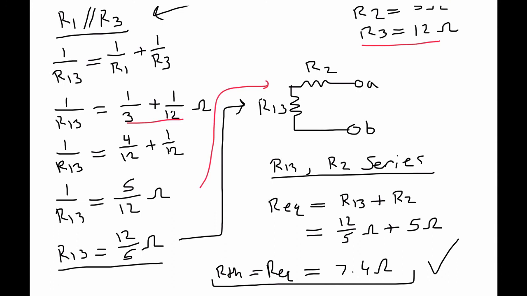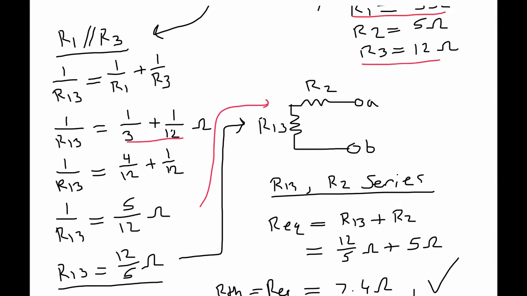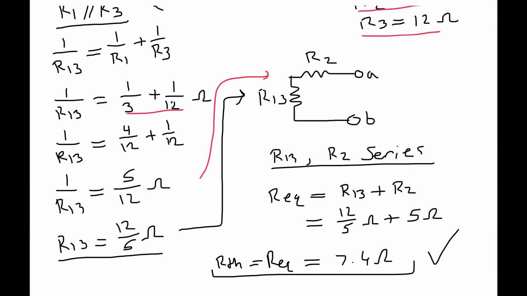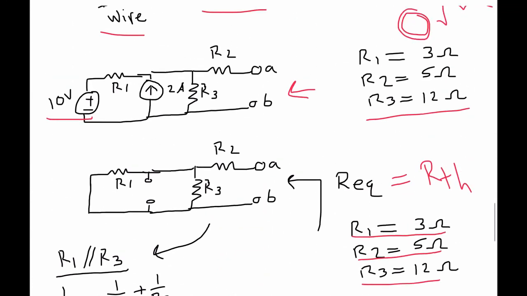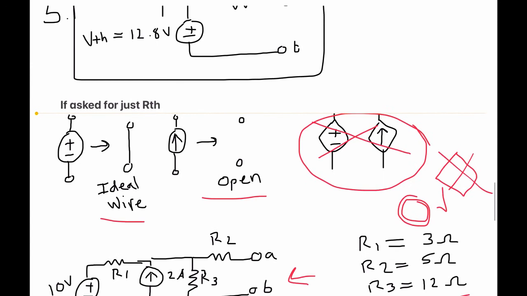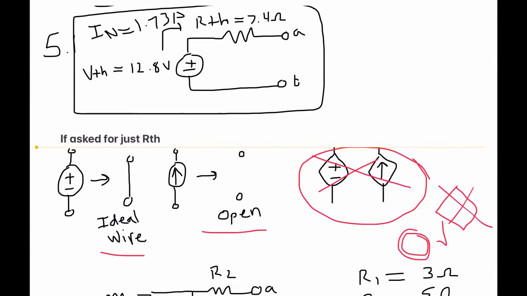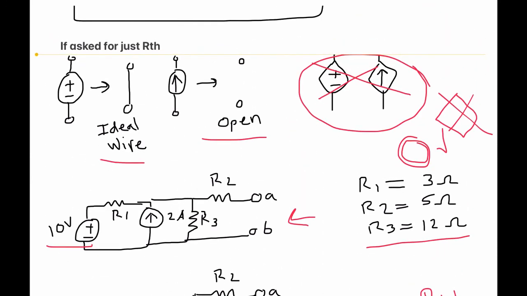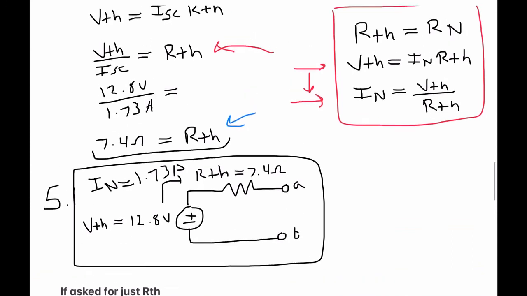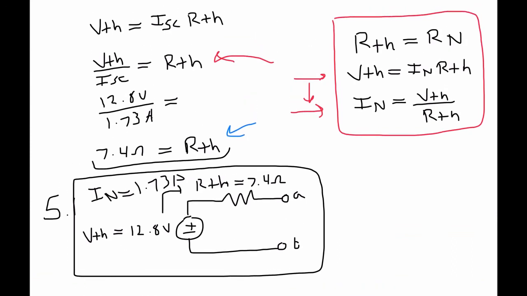Now we can go ahead and plug this into our next circuit because it is simplifying this, and we find that R13 and R2 are in series. So then the equivalent resistance is just the summation of the resistors in series. So in that case, we have 12 over 5 ohms for R13 we just found, and then we have again 5 ohms for R2, which is from up here. And then if we add those together, we do in fact get the same answer of 7.4 ohms, which is equal to our Thevenin resistance. So again, this is just a great way you can check your answer for if you've gotten the correct Thevenin equivalent circuit, or if you're just looking for the Thevenin resistance itself, this will be a faster way for you to do that if you have only independent sources.